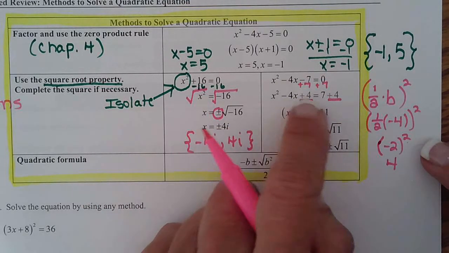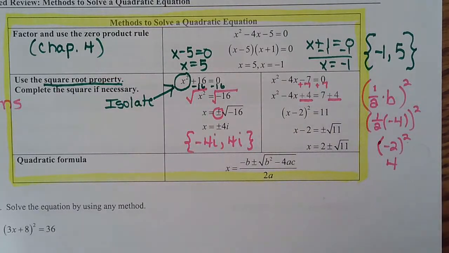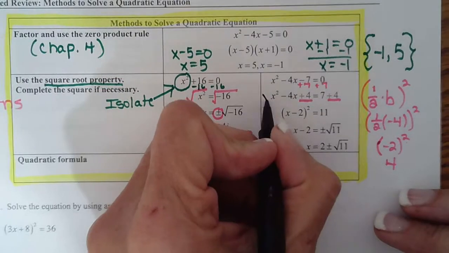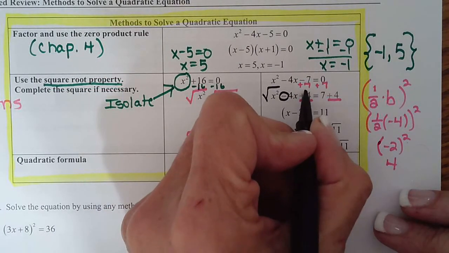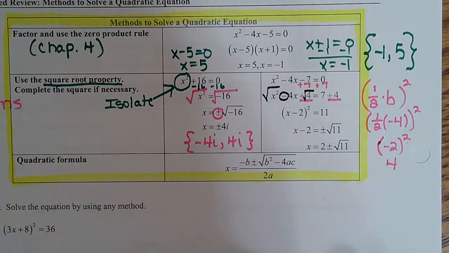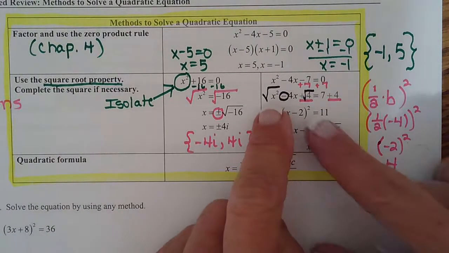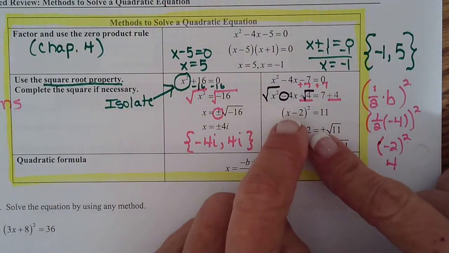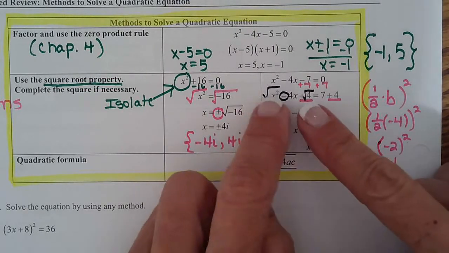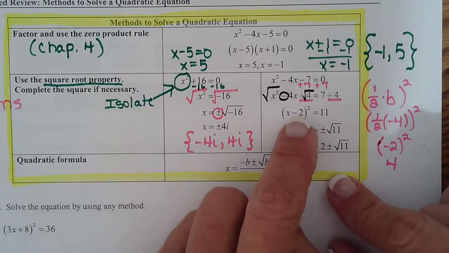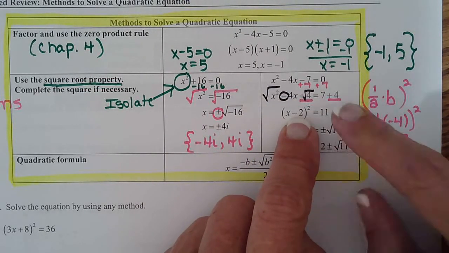Then we learned how to factor this a short little way. Hopefully you remember that. That's where you take the square root of the first term, use this term, and the square root of the last term. So remember, that's only for completing the square do we use that. So square root of x squared is x. Bring down the minus. Square root of 4 is 2. And it's going to be x minus 2, which is x minus 2 squared.